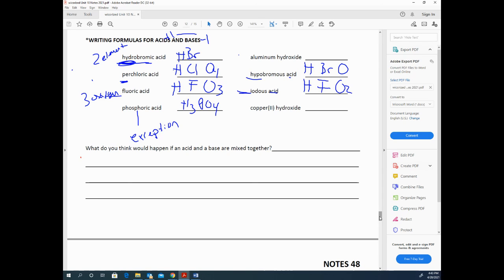Okay, now we've got 2 bases. The bases are done the same way that we did ionic naming. I'm really not teaching you anything new. You've seen these before when we did ionic naming. Now you just know it's a base because bases end in hydroxide. But it's not actually new knowledge. We have done this before.